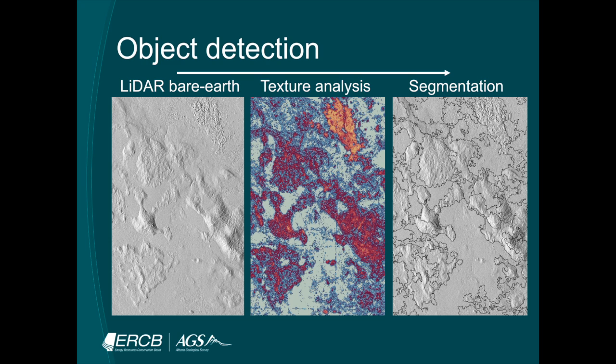So just in terms of the segmentation, we found quite good results by feeding in a number of different metrics which are calculated at different scales. On the image on the right, all of those polygons are being drawn automatically through the segmentation process, and they're really quite realistic to what we would map if we sat there with a tablet and drew those by hand. So that alone is a potentially significant advantage to drawing maybe 5,000 polygons on every geological map that we do.